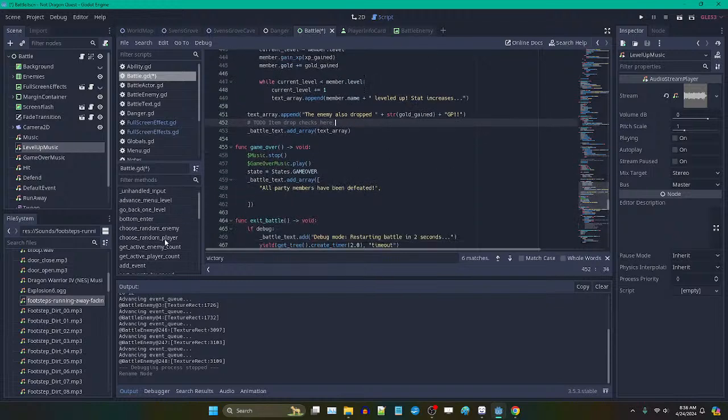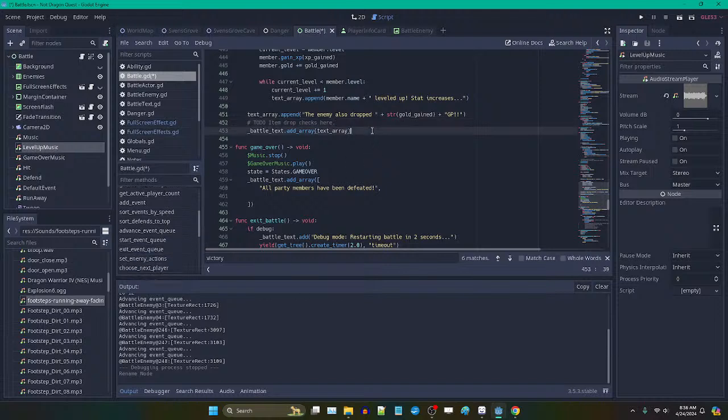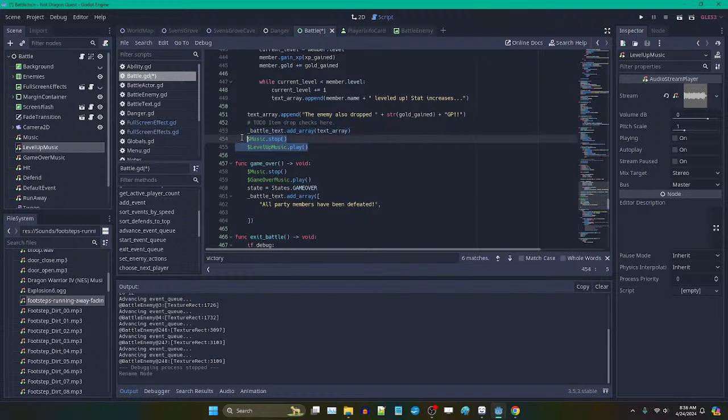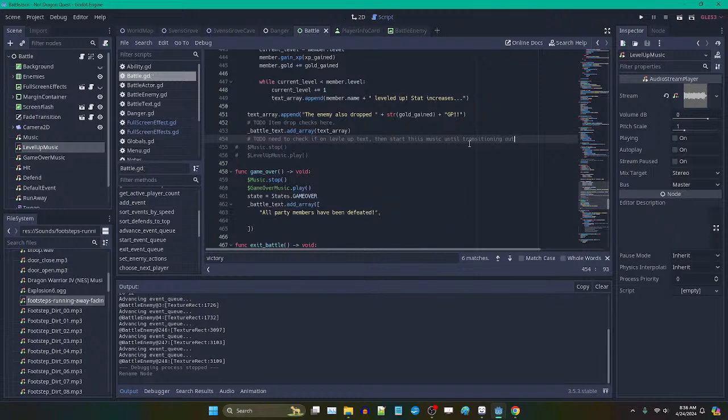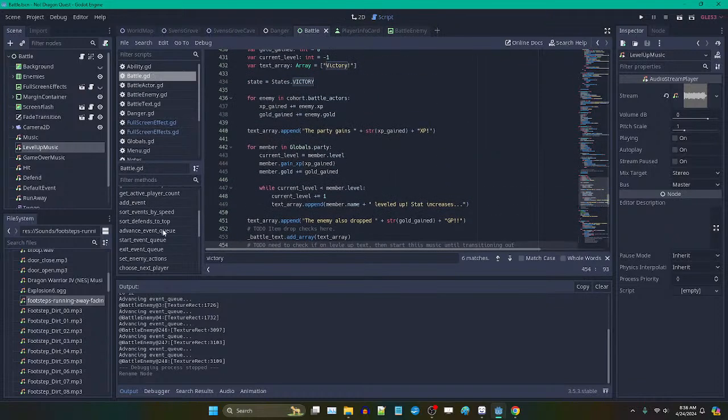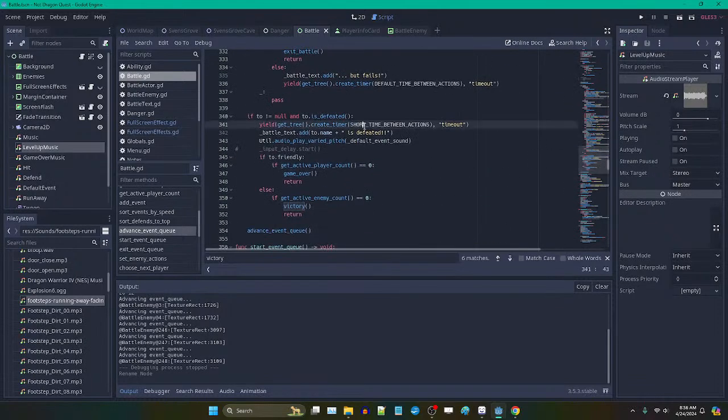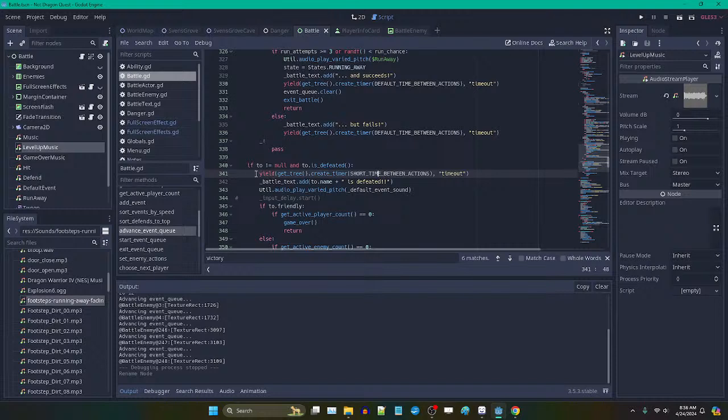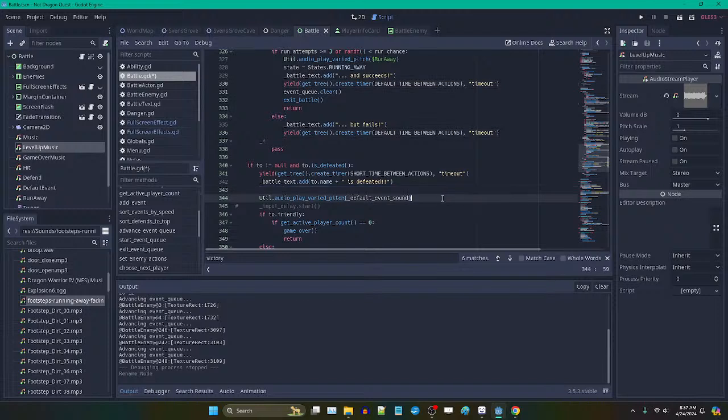Text. Advance event queue. The timing is jacked up here. Do that, but play that sound.